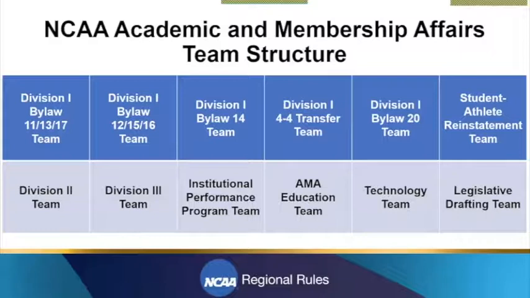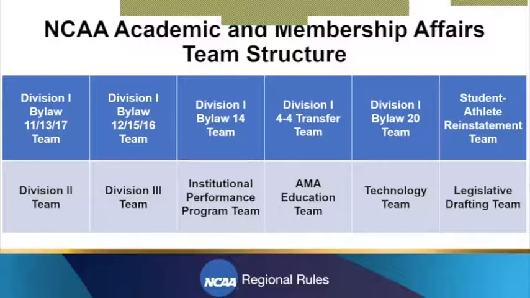So that's just a very brief overview of the different teams in AMA. One of the things I'd like to close out with is to highlight that as an AMA staff member, we typically are not focused in just one team. You heard some folks earlier say they are part of different teams. So for example, I am a member of the 11, 13, 17 team. I'm on the AMA education team, and two additional teams that are not in this chart, but that I'm a part of would be the AMA search team as well as the regional rules team.